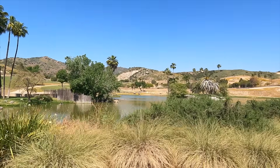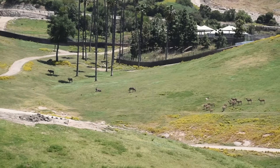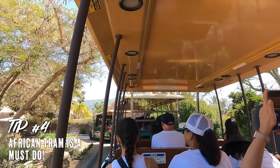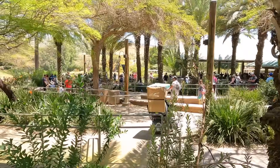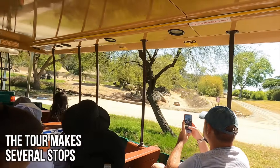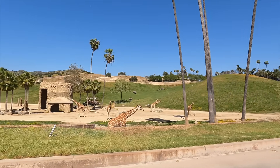The African Plains is a compilation of some of the largest individual habitats in any zoo — measuring all the main fields gives about 150 acres of combined land. The watering hole café and main overlook let you see a good chunk of it, but only from a distance. To see the rest you have to go on safari via the Africa Tram. The posted wait was 40 minutes but my actual wait was only 20. For 25 minutes your guide strolls you around incredible enclosures that mimic the wild, including a stop by the southern white rhinos and learning how they'll be involved in saving the functionally extinct northern white rhino.